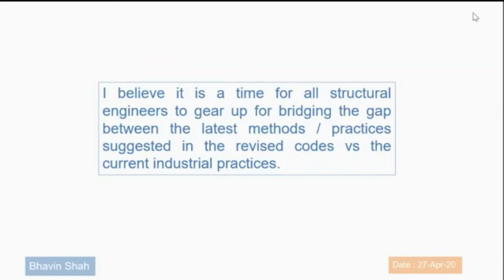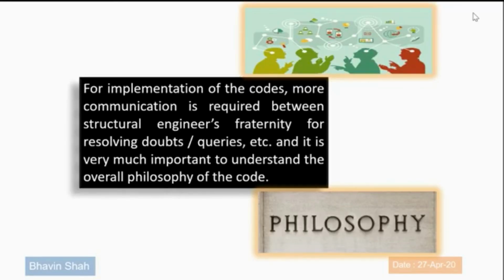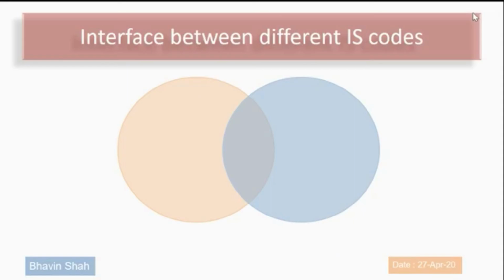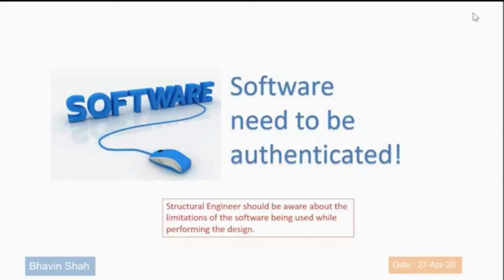I believe it is a time for all structural engineers to gear up for bridging the gap between the latest methods and practices suggested in the revised codes versus the current industrial practices. And for implementation of the code, as we have just discussed a couple of slides ago, more communication is required within the structural engineers' fraternity for resolving doubts, queries, etc. It is very much important to understand the overall philosophy of the code, in my opinion. We have also discussed that the interface between different IS codes is a very important area.